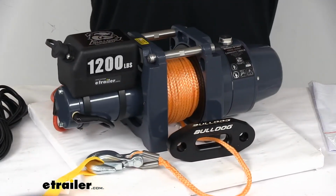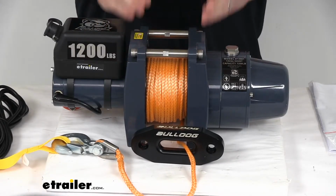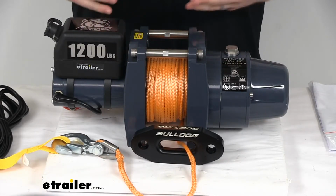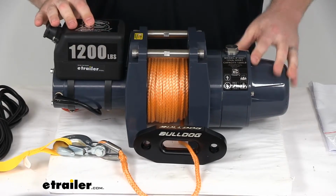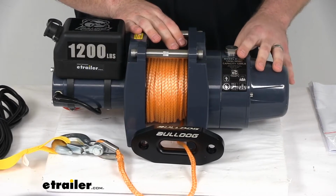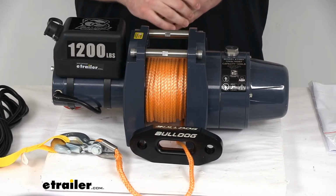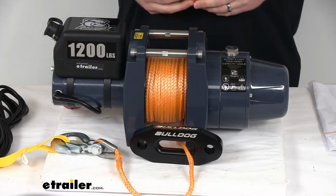We do have a heavy-duty aluminum housing with nice thick side frames and tie bars to create a strong hoist body, so it's going to do a good job. Be very sturdy, durable, should last you a nice long time. You can see we've got a gray powder coat finish that's going to be corrosion resistant. So again, should do a good job for you in the long run, last you years to come.